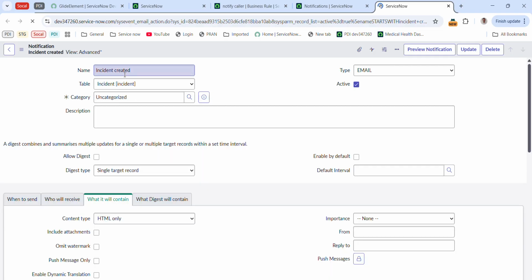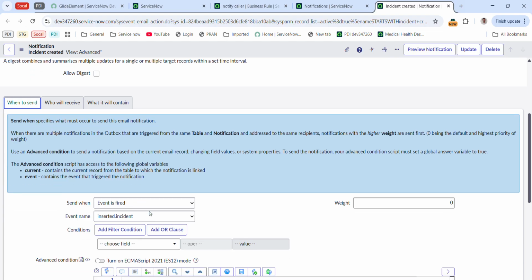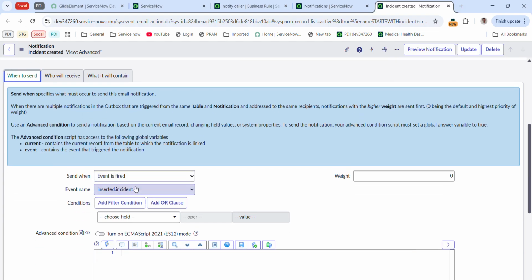This is the notification I have created on the incident table: whom to send to, and when to send, when the event is triggered from the business rule.